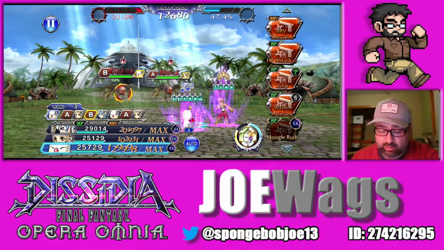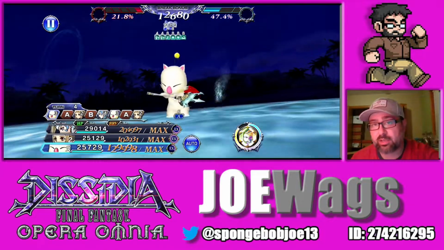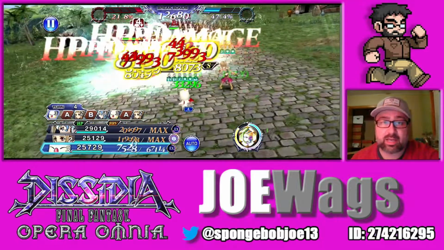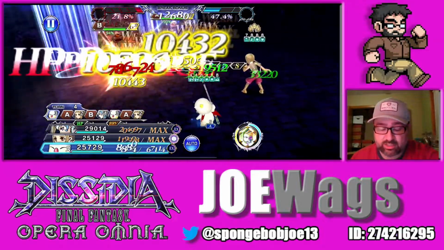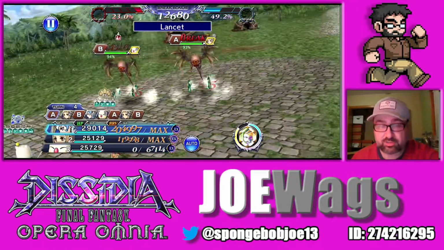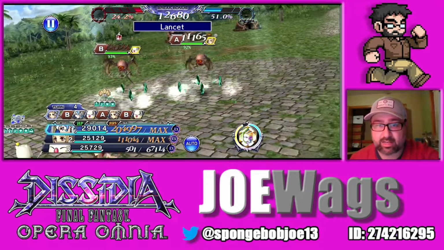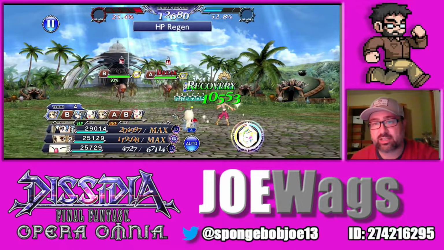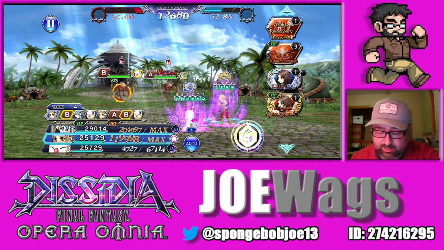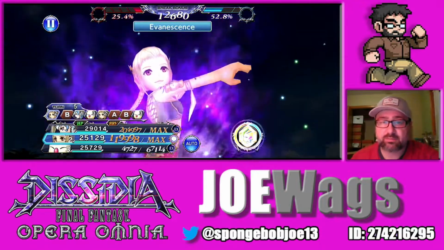Let's go ahead and use Water Harmony here. So this is the 35. The Water Harmony overhead buff, you always want to upkeep that, because that's probably one of his more important buffs. Once again, using that will upgrade Jump into Serial Jump, so the next time Mog comes up, we'll get Serial Jump, which is the stronger attack, right? Those are pretty much the strongest Brave Shaving attacks, the Jump and the Serial Jump, right? We'll just go ahead and use an LD here.